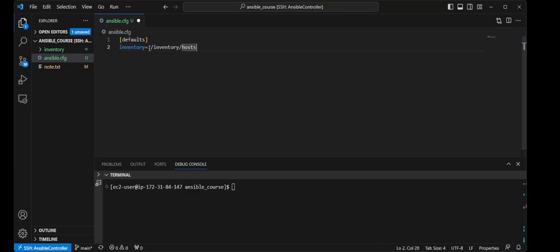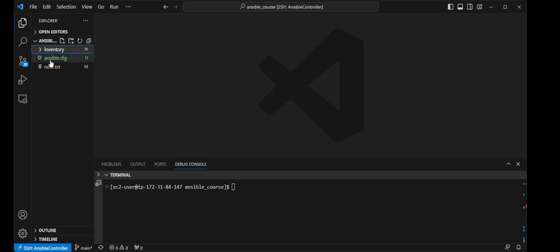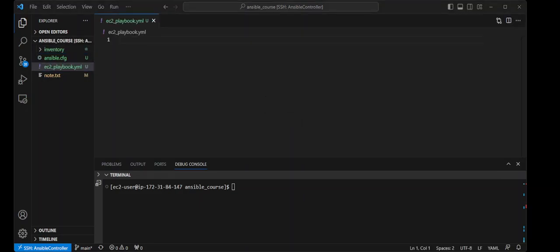In my case, my inventory is in my current directory, inside inventory, and the file is host. That's it. With this out of the way, I will save this. That's good. So now let's create our playbook. We call it ec2_playbook. Okay, I've created my ec2_playbook.